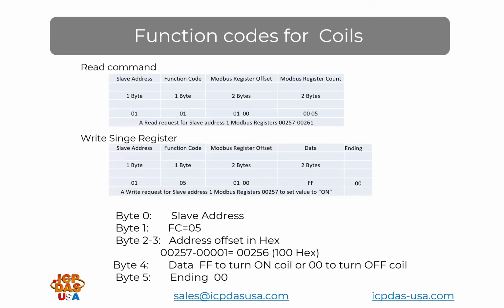Next, I will show a write example using function code 5, write single coil. Now, note the difference in the string that the master will send. Since it is only for a single coil, the count is not needed. Instead, we need to write FF to change the coil status to logic 1. A write of 00 would change to a value of 0. There's also a 00 at the end of the Modbus command. The resulting command would be 01050100FF00.